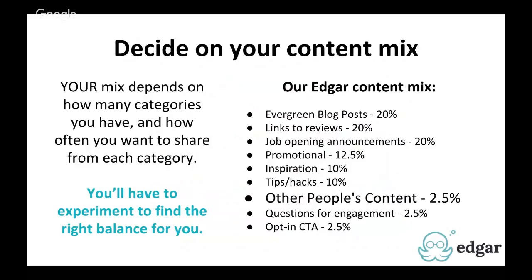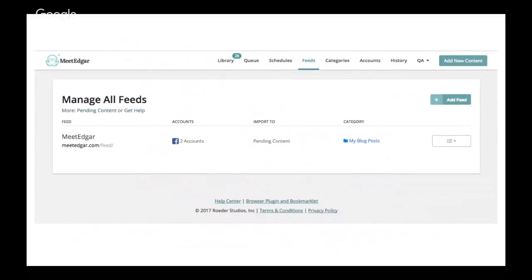Sharing other people's content on social media is so beneficial and such an awesome strategy. Let's go into how you can actually do this in your Edgar account. First, you all know we are all about automation here at Edgar. So to make things easier on yourself, you can use something like our RSS feed to streamline this process quite a bit. You can also use a third-party tool like Feedly that will curate this content. It's a kind of content curator that sorts through all the content, and it's helpful when searching for relevant articles to share out to your community.